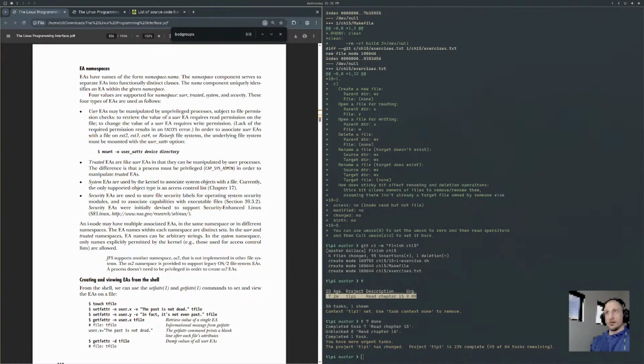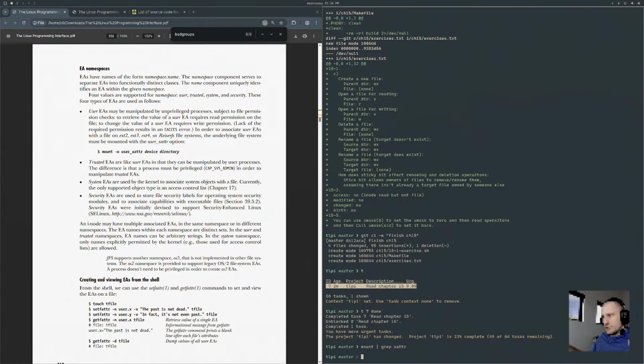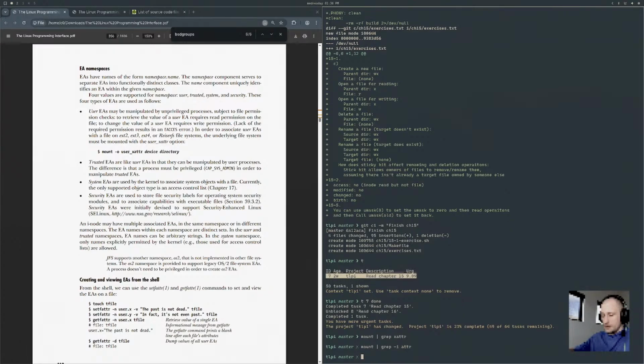In order to associate user EAs with files, the underlying file system must be mounted with the user_xattr option. Let's see if we have any of those mounted. Mount, grep xattr. I do not. Let's just grep for attr. No. Hopefully it's a default in some of them.